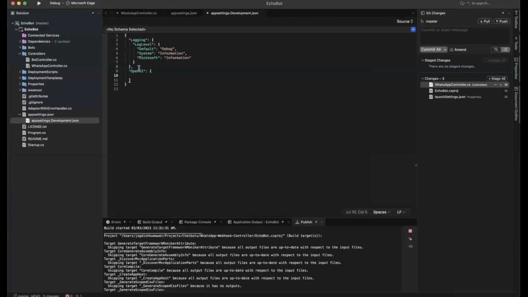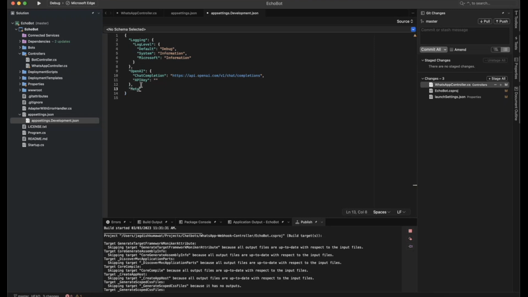So chat completion. And API key. Here I'll get the API key. And we also have to get those values.